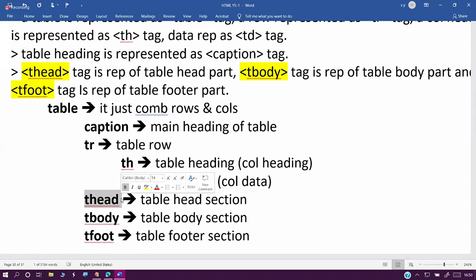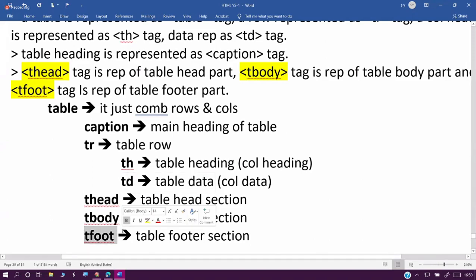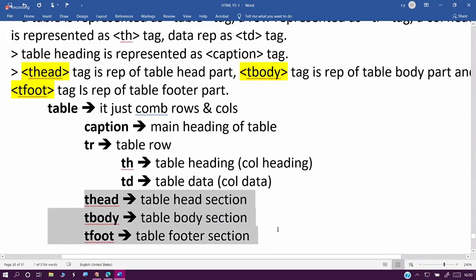Apply the CSS on tfoot, and all the content inside tfoot follows the same style settings. If I don't want those things, just remove it, it's not a matter. But how do we manage the same thing without them? Individually you have to apply the settings, row by row, column by column. And if you use these, group-wise applying is possible.